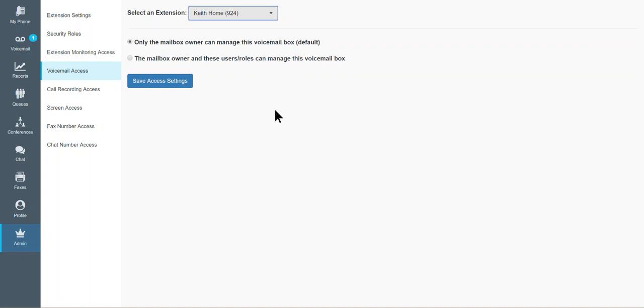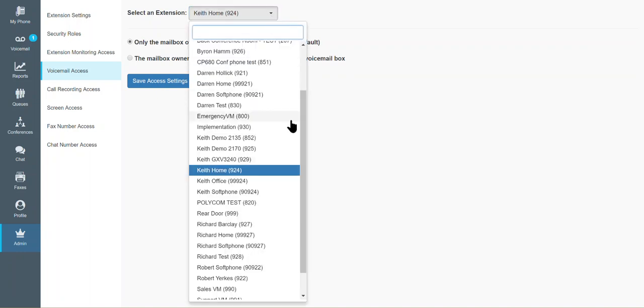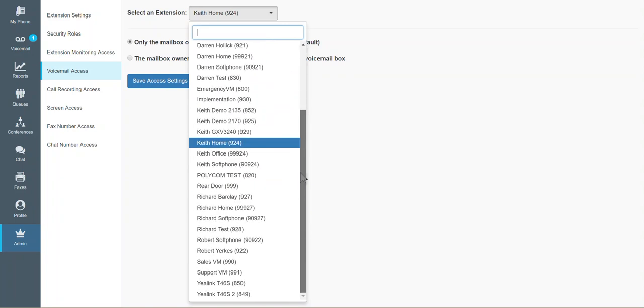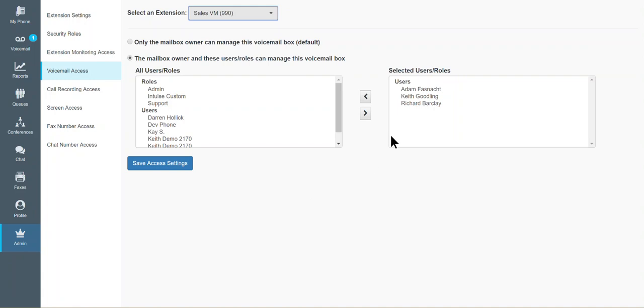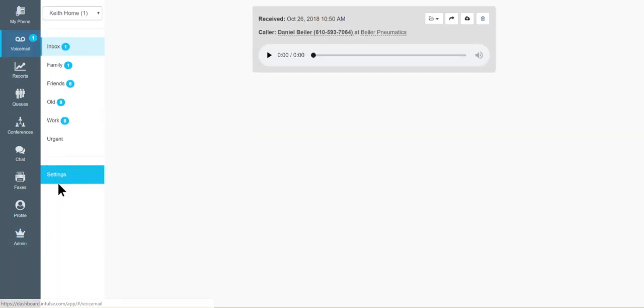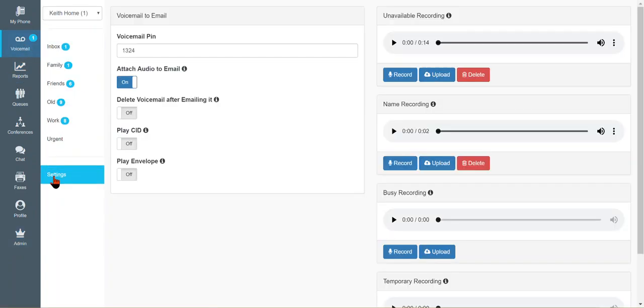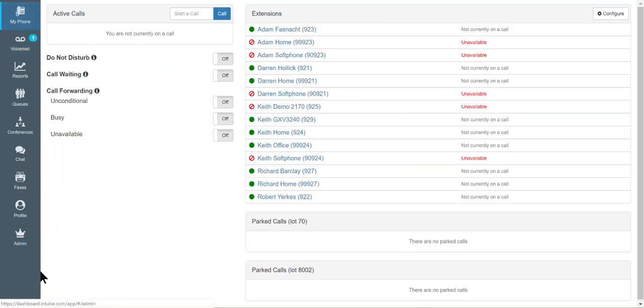So if I wanted to give somebody else permission, let's see if there's another mailbox here, the sales voicemail box. There we go. As you can see, we have some additional users over here that can actually access that sales voicemail box. And when you do that for a user, then when they're in the voicemail area and they go into settings, they actually have multiple voicemails that they can access from the drop-down.